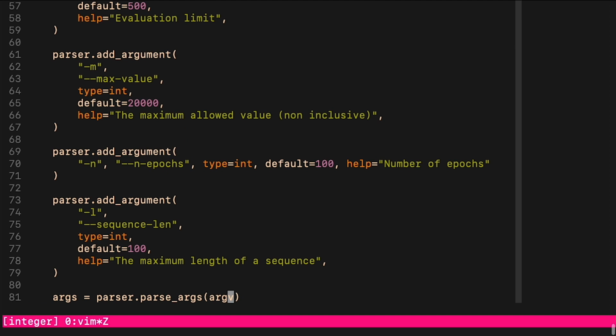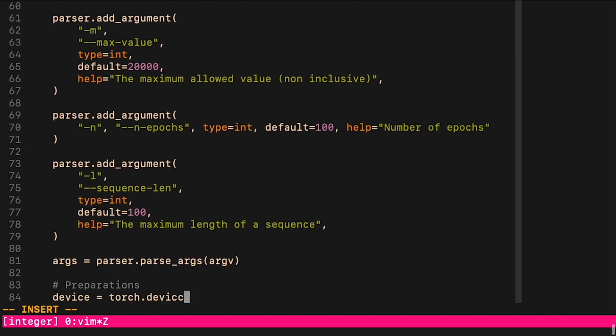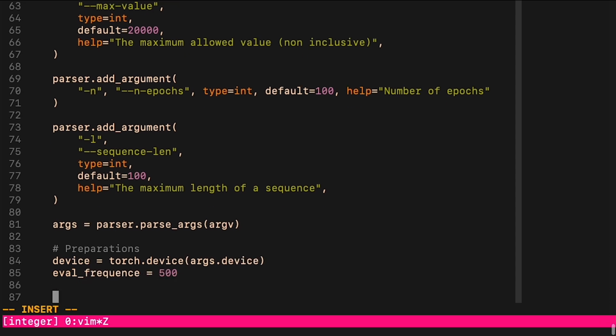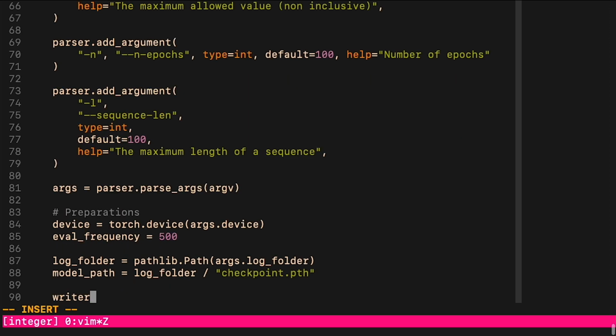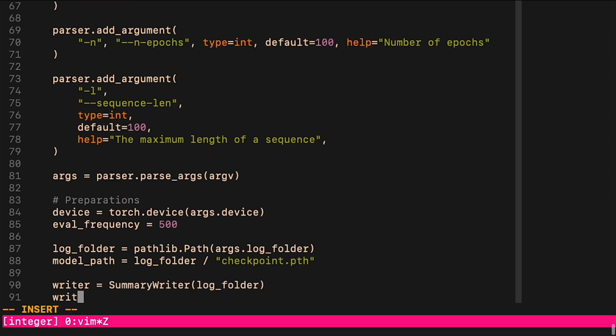All right, so we defined the CLI, and I guess we've seen all of the parameters before. Here we instantiate the device, and we also hardcode how often we're going to evaluate. We instantiate the TensorBoard writer, and we dump all the CLI parameters as text.